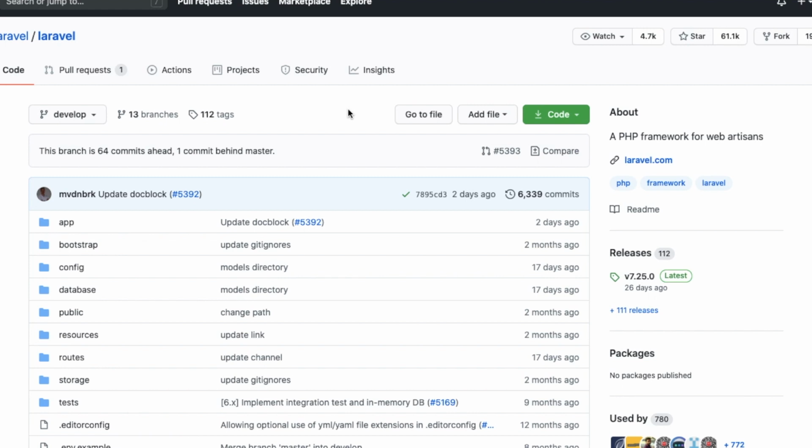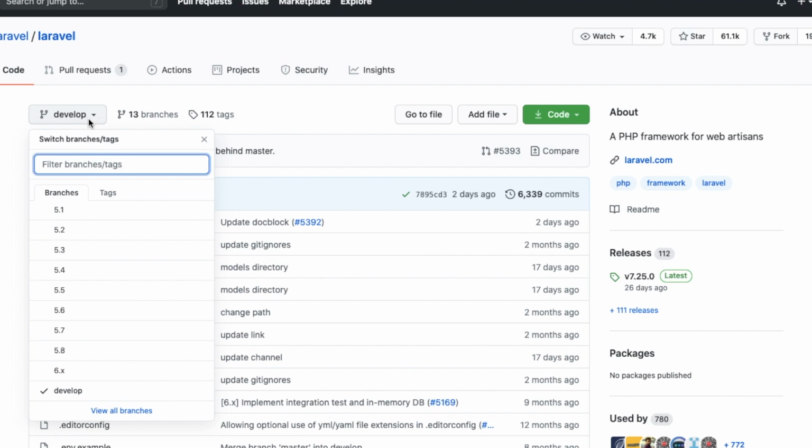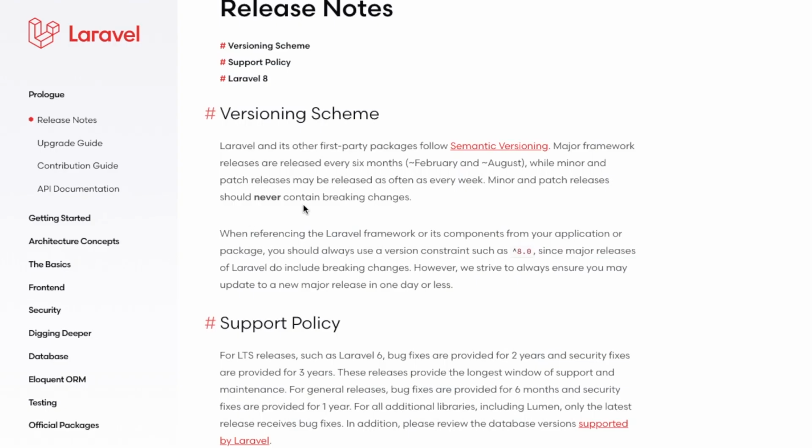Once you get this link, you need to open it and install from here. This is the git branch. Which branch do you need to install? Develop. Once you get the develop version, then you can install. This is always basically the latest version. Now I am going to show you some version information.